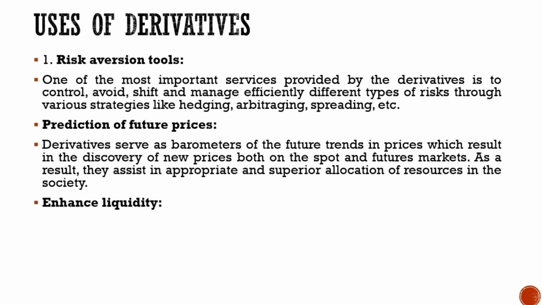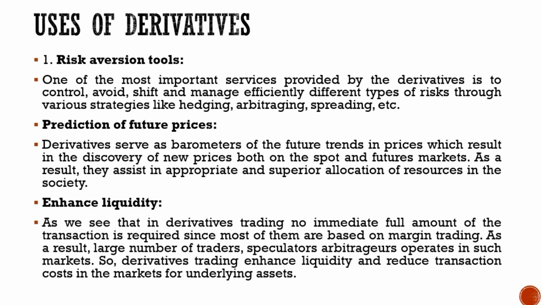The next use of derivative is that it enhances liquidity. As we see that in derivatives trading, no immediate or full amount of transaction is required since most of them are based on margin trading. So under derivative, you're not going to actually pay the full amount, the cost of your asset, but you're basically trying to pay off the margin. So as a result, large number of traders, speculators, arbitrageurs, operators operate in such market.